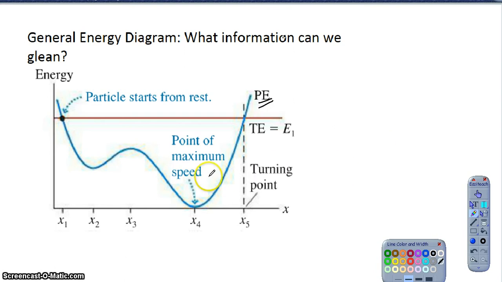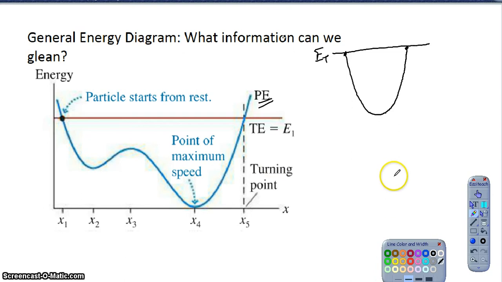Obviously this isn't just a spring. If this was just a spring, we would expect the graph to be more of a parabola, and the system would end up oscillating back and forth. If this was a spring system, my graph would look more like this, where my total energy was a straight line and my potential energy curve would intersect at those two ends. So this is some type of non-uniform system with various different oscillations and motions throughout it. But it's still very important that I interpret what's going on.